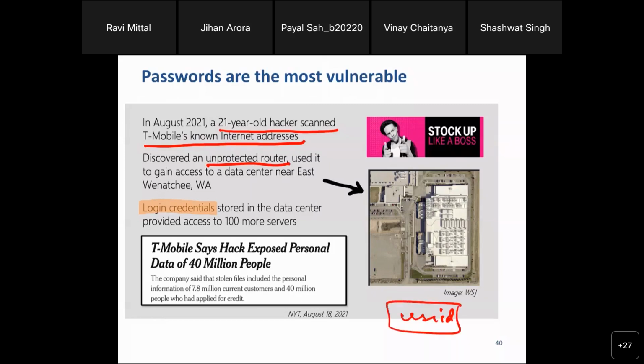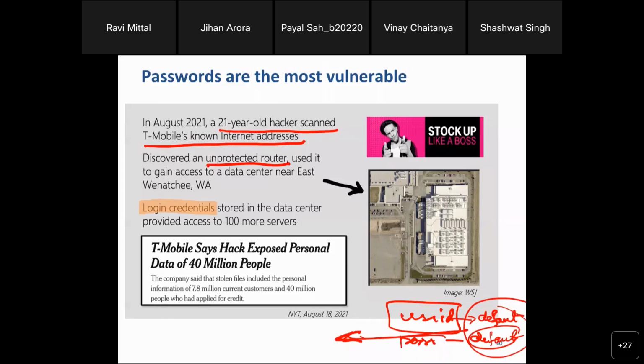For example, user ID. As I said in the first class, every device has a user ID, and the user ID is generally default in the beginning. And password: when you buy a router, it also has a default password. It means that nobody has set the user ID and password properly, so it is unprotected. So if you have not protected your router, anybody can guess or use the default password and get into the system. And once you get access to one router, you can get into other systems.